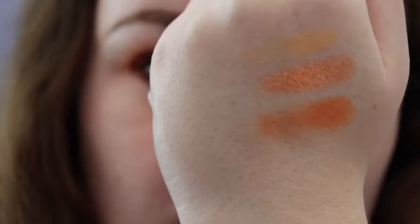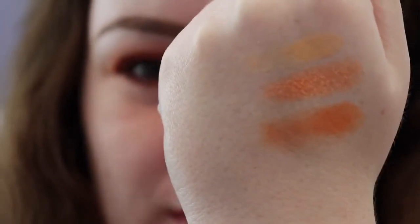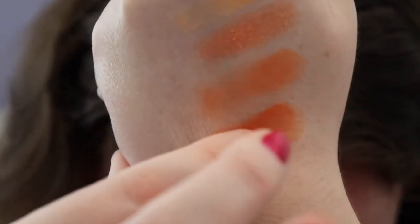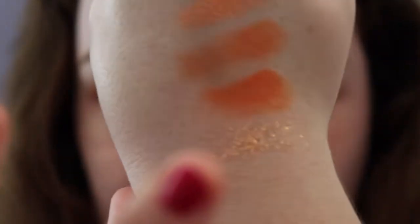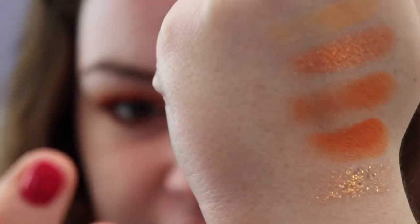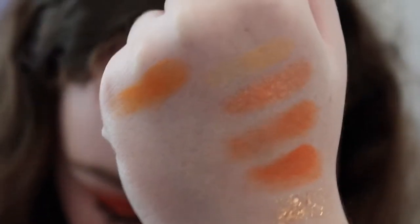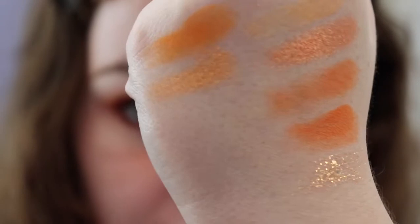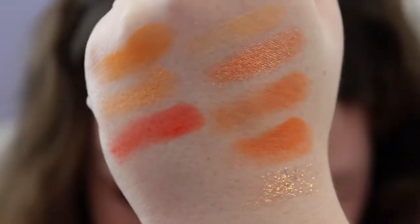On to the second row — and I'm so sorry if you can hear my dog snoring in the background, but that's what that noise is. This next one is called Rising Grind. Then we have Clementine, which is the glitter shade. And then we have the shade Sunkissed. And the last shades we have are Tangerine Dreams, Mimosa Mami, and Yipiomi.